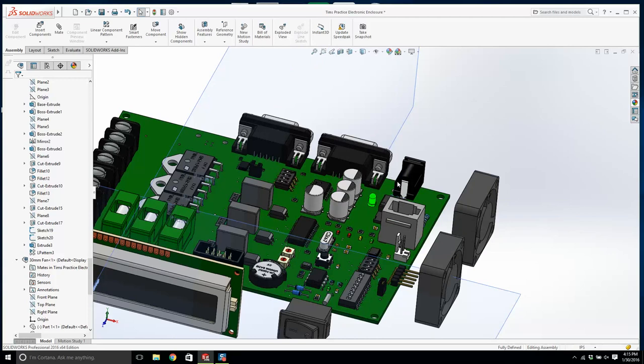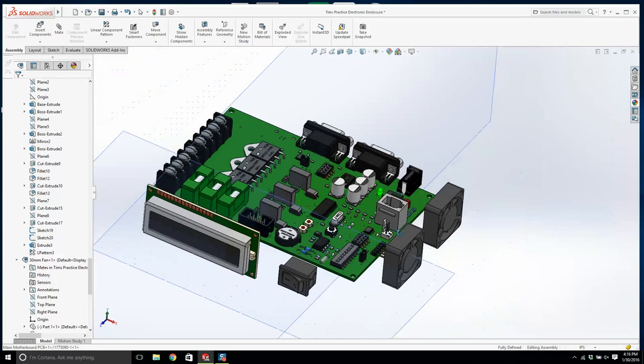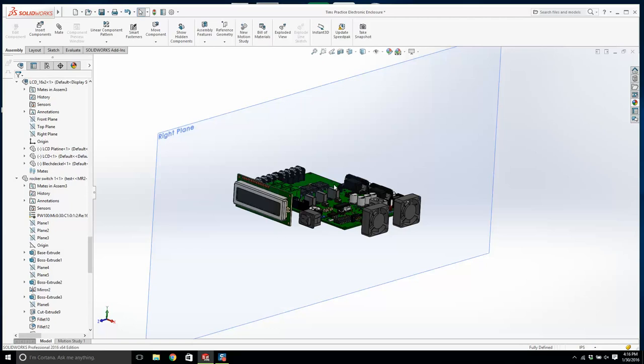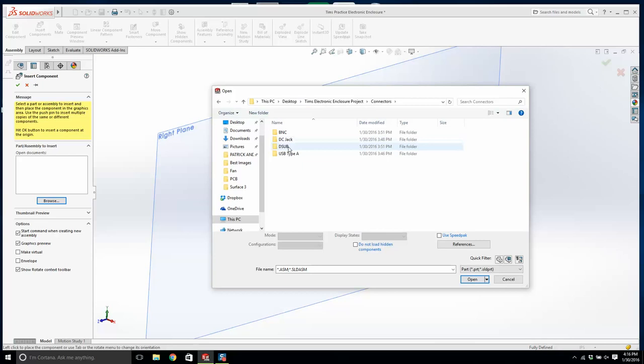And you're putting your parts kind of where you would like them, and then you're going to build something around it. I'm going to turn off this plane here. And what's next? We're left with our connectors out the back, so we'll go connectors. We're going to have one DC jack. We're going to have two of the rest of them. So let's start with the D subs.